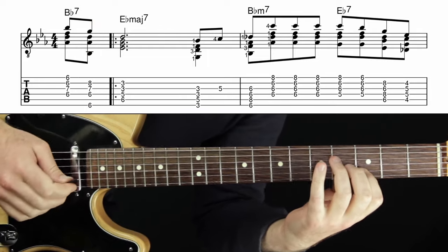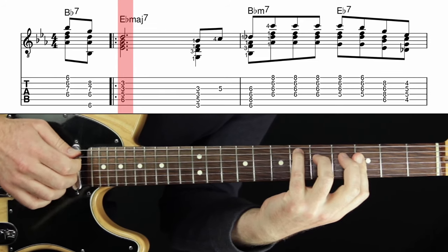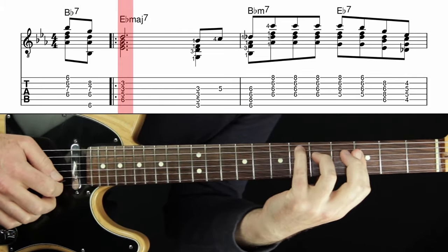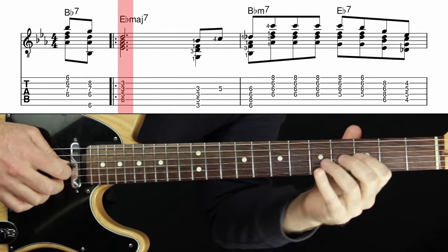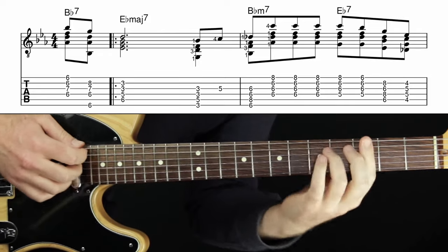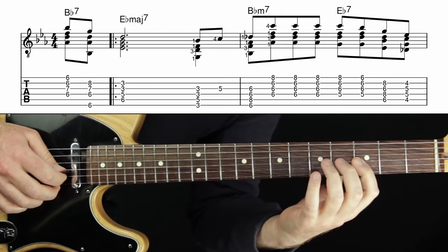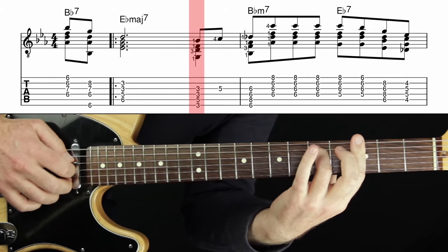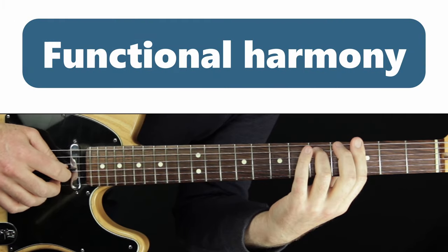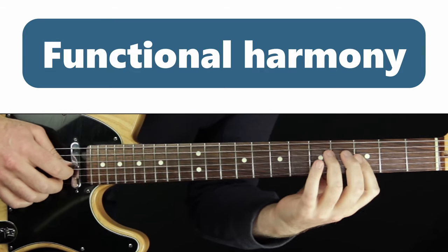You can hear the harmony already kind of functioning — you're hearing the melody and harmony at the same time. I'm going to play this voicing for the first note on the first beat of E-flat major: this is just an E-flat major seven — one, three, five, seven. Now these two notes are still during E-flat major. On the guitar we really have to figure out the vocabulary of our shapes for the top three strings. Anytime a note is the five of E-flat, how can I have a chord shape that harmonizes it? Check out my video on functional harmony.